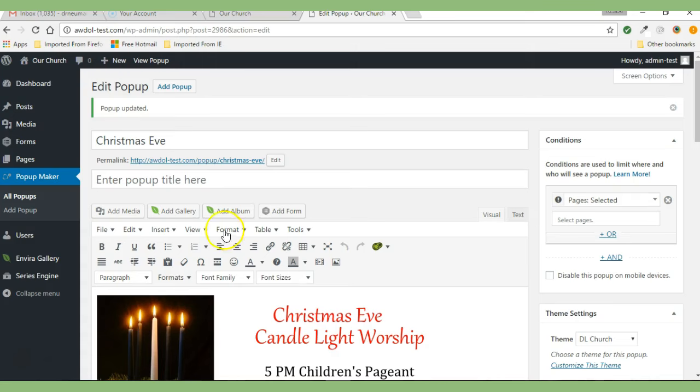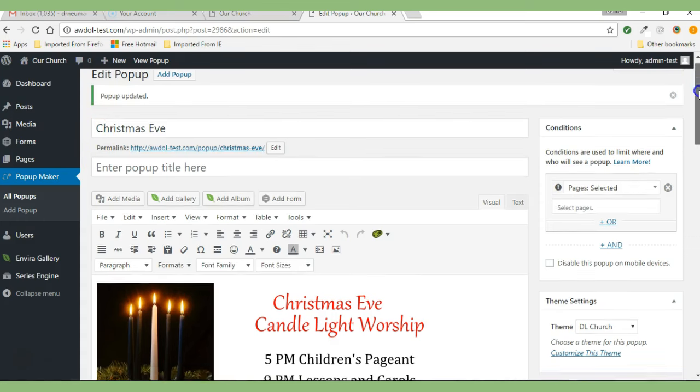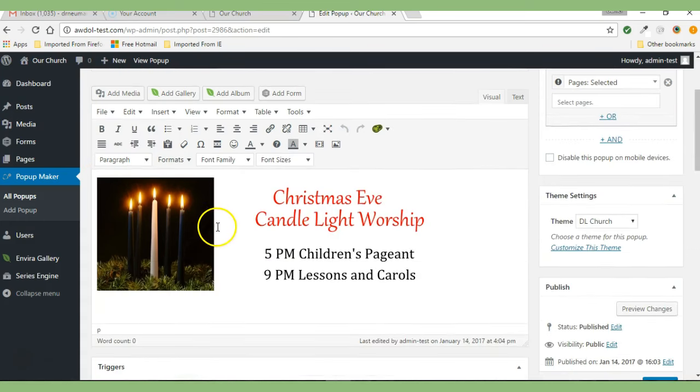That's what you do. So now I'm going to go over the kind of pop-up that you're going to make if you have more information that you want to share than just a small amount like this. So when I want to add more information, what I'm going to do is I'm going to first of all create a page, and then I'm going to create a pop-up, and I'm going to link that pop-up to the page with the more information. And that might be a little bit confusing, but we'll just go over it step by step.